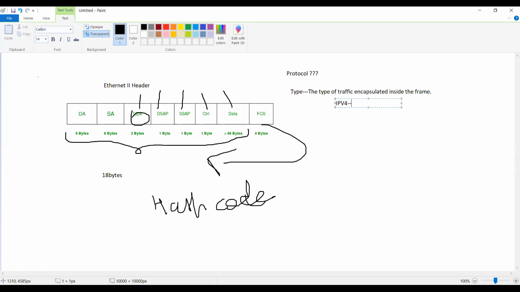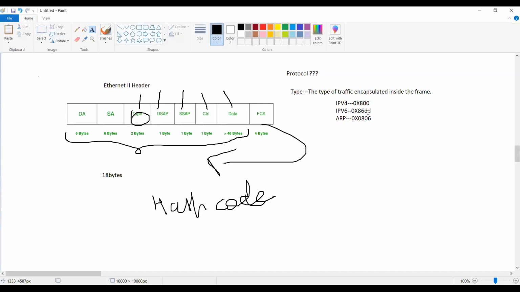If I need to hand over to IPv4, I'll attach this hexadecimal value. If I need to hand over to IPv6, I will attach this value. These are hexadecimal values. There is another protocol called ARP. If it is ARP, then it is 0x0806. Basically, this is the thing regarding the type.